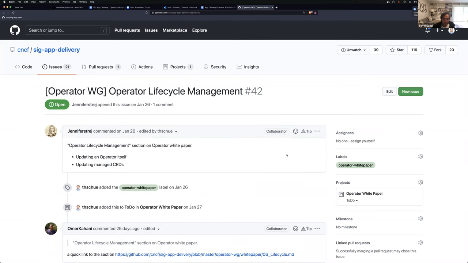But that second bullet is the main problem, not for operators, but in general. Once you have CRs in Kubernetes, there's no good way that Kubernetes allows you to manage them. They're not managed elements in the system. I wouldn't say it's very implementation specific, how you go about managing CRs. That's an area we deal with both for our normal applications as well as any operators we have. They can't be managed as part of the application. They just need to be treated as their own kind of resources. So that's kind of the problem today.